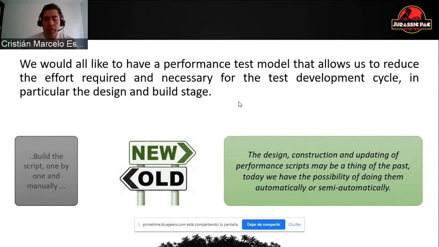This is critical for DevOps or for continuous testing, where multiple executions over time are required, and it is necessary to consider that the artifact must be updated periodically and is exposed to continuous change and improvement.